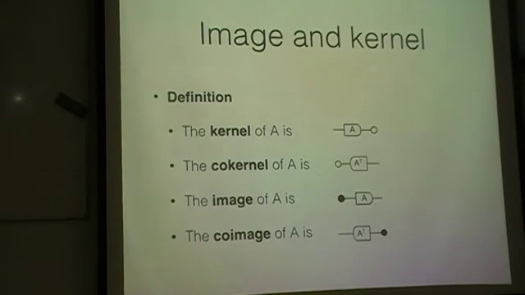So let's just do a little more linear algebra. We can define well-known things like image and kernel. So what's the kernel? Well, A is a matrix, and if we compose the matrix with 0 going the wrong way, then we're essentially defining the space on this side where all the vectors that get multiplied by A have to be equal to 0. So this is the string diagram that tells me the kernel of A.